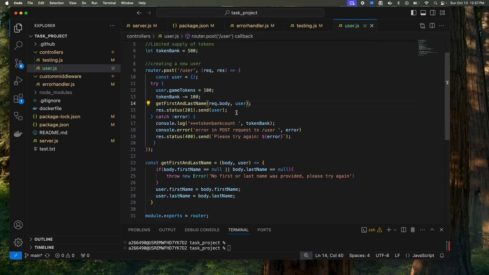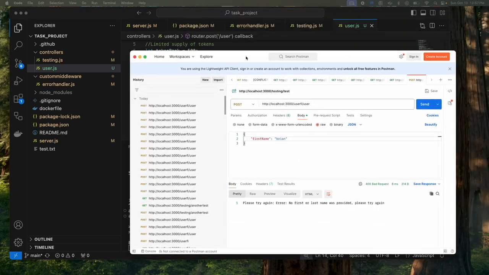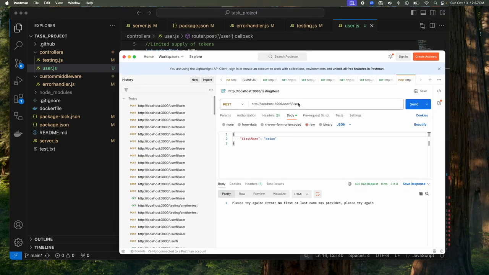Okay, so let's see this run in action. Great. Let me pull up my terminal here because we're going to have some logs that might show. Okay. So we're here. We're doing a post request to our userfi /user. Let's purposefully try to get an error to appear. So we have our object here, our request body, and we're just going to send in the first name. Let's see what happens.